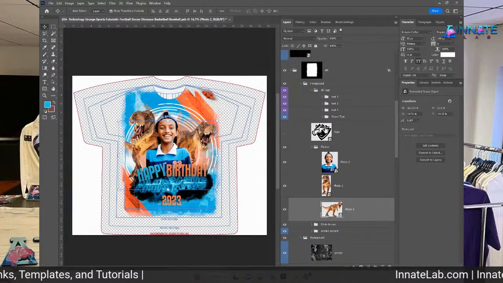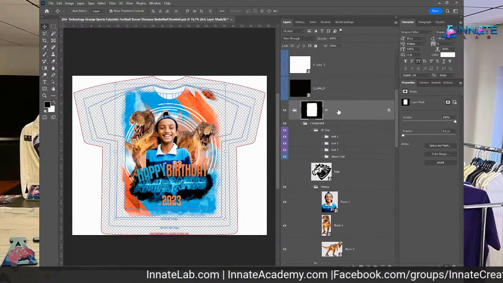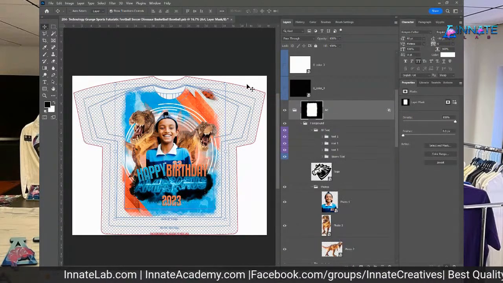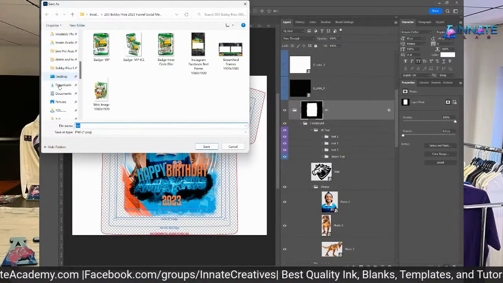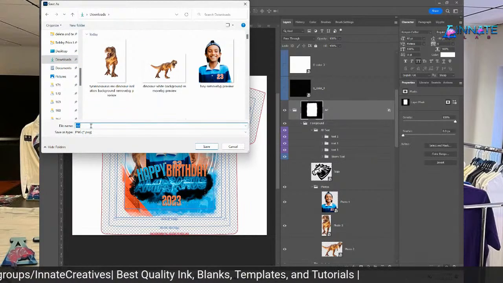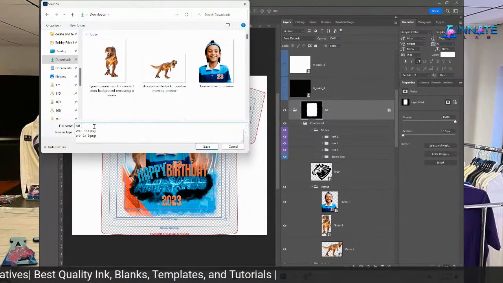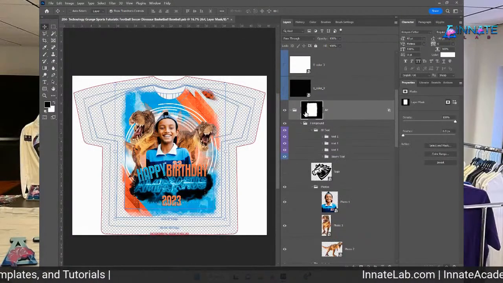All right, so now I'm going to go ahead and on this layer, if you wanted to get the 13 by 19 version of this, I could right click, quick export as PNG, and it's going to immediately, I'm going to put it in my downloads for now. Art, and I'm going to do -1 because each version of this art I'm going to save separately.